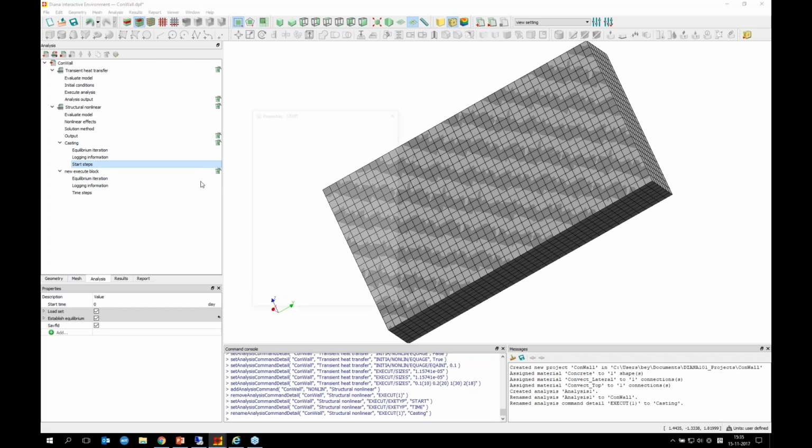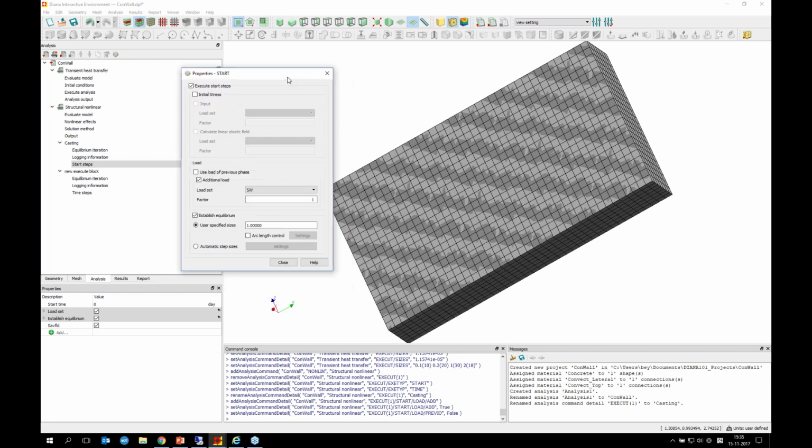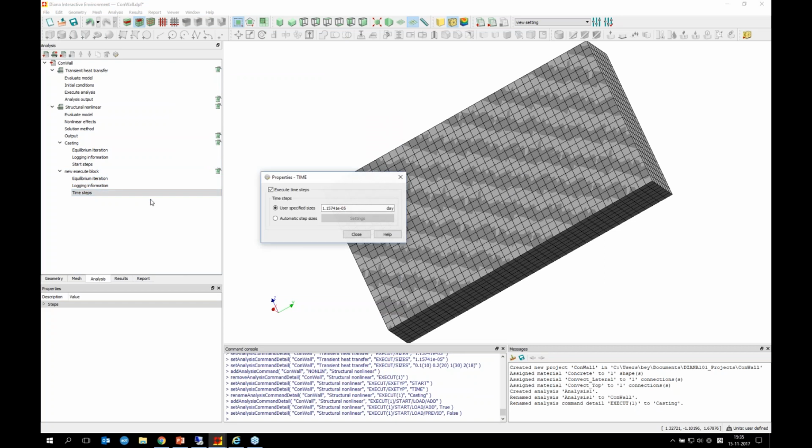Here in start step, you can introduce self-weight as additional load. And in this manner, we can introduce self-weight as a start step of the analysis. And I leave the other options default. And here, time steps, we assign the same time step as transient heat analysis.